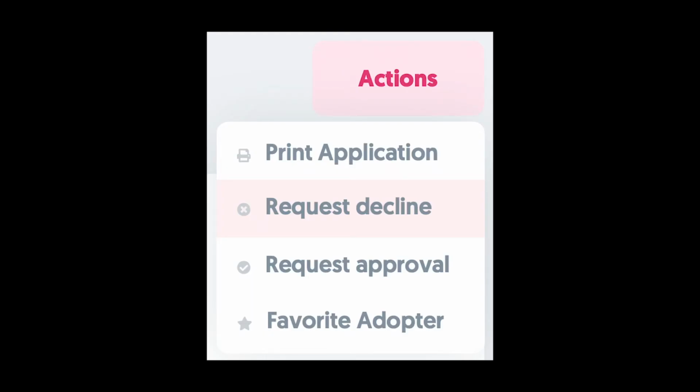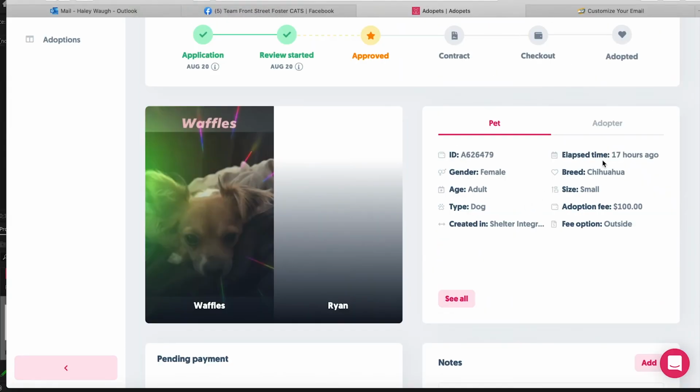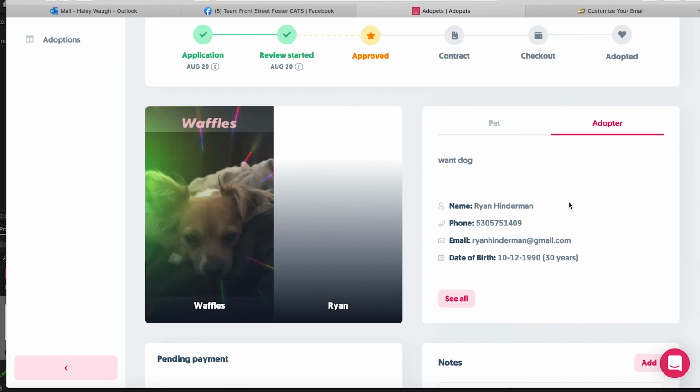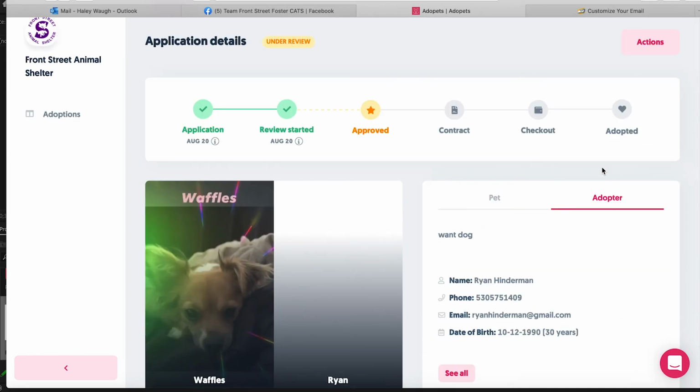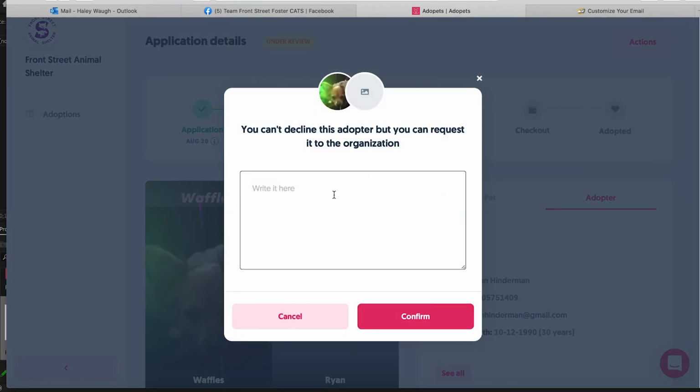I also want to point out that in addition to a button requesting an approval for an application, there is also a button requesting a denial of an application. Sometimes this won't be necessary. When an animal gets adopted, Adopets automatically lets everyone else know that that animal was adopted and that they weren't selected. But if your foster is super popular and has 5 applications and none of the adopters is a good fit, you should decline those applications, since animals are made invisible on the website once they reach 5 applications.